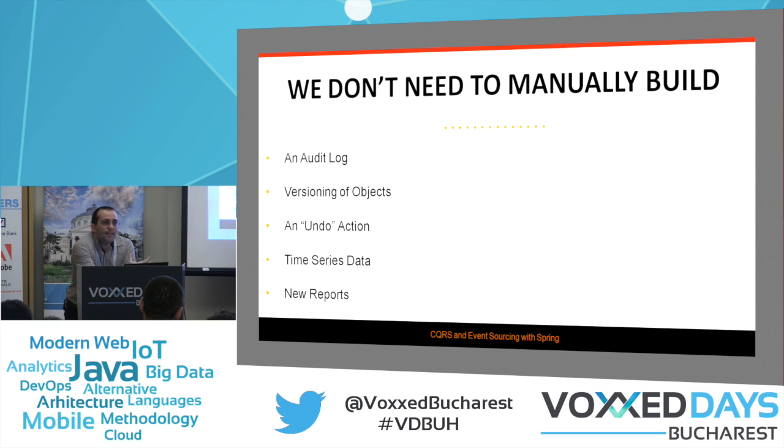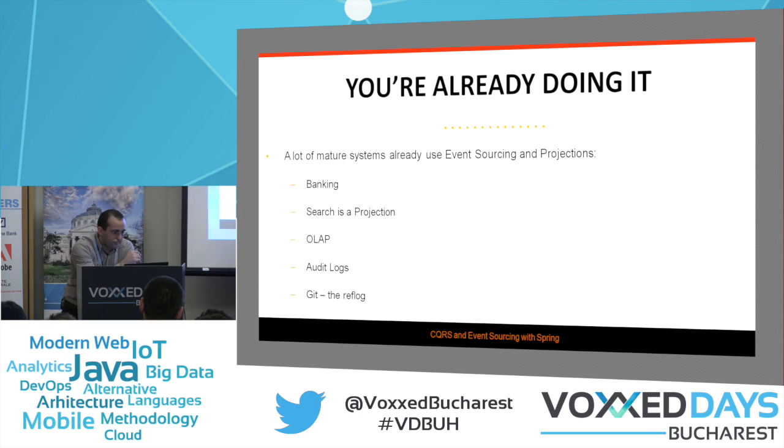So the big takeaway here is that we have all of that data in the system, which in a traditional system, any deletes, any updates that are overriding data are going to mean that you're missing data. You're already doing it. This is one of my favorite things, that there are already a lot of things out there that are doing this, even though they're not calling it necessarily event sourcing. Obviously, banking is a clear example where this happens, and this is the way they work.